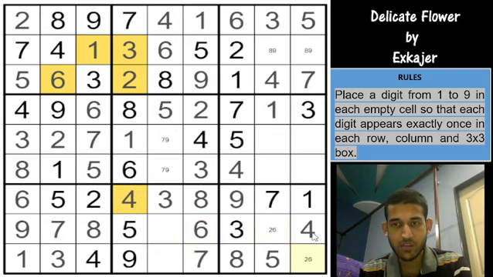And 2, 6 can be resolved now. So this goes to be a 6. This goes to be a 2. And 5, 6, 7, 9, 3, 4, 8. So this would be a 2. That would be a 1. 1, 4, 6, 3, 5, 7.